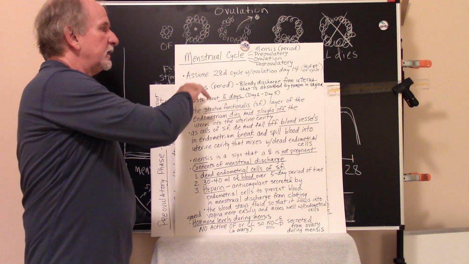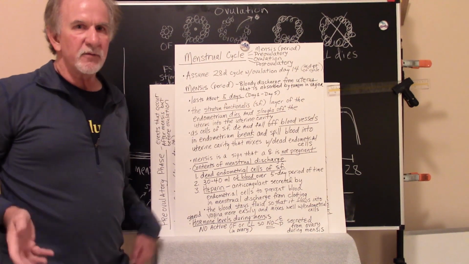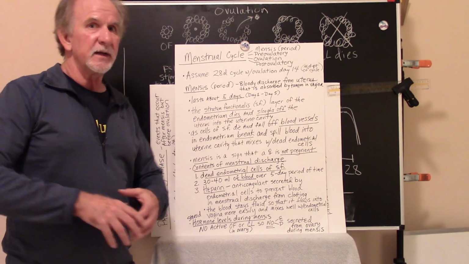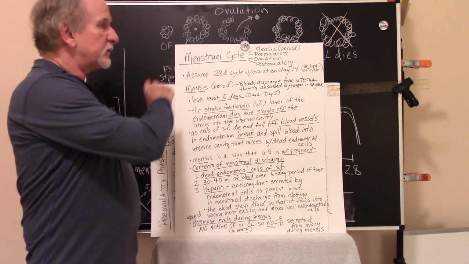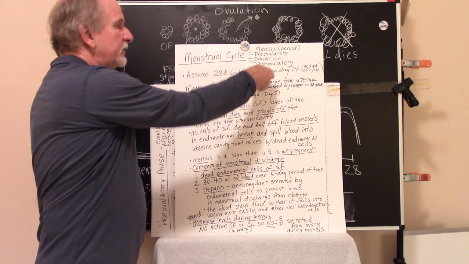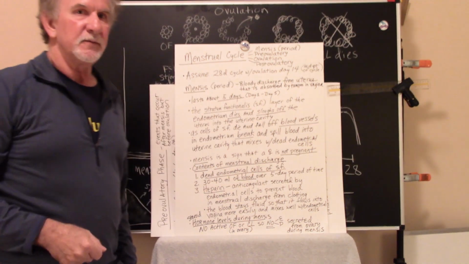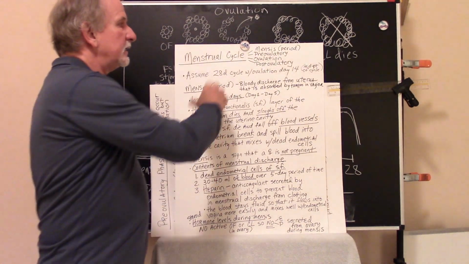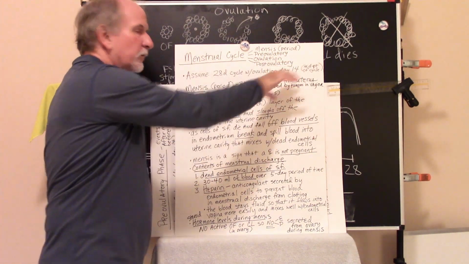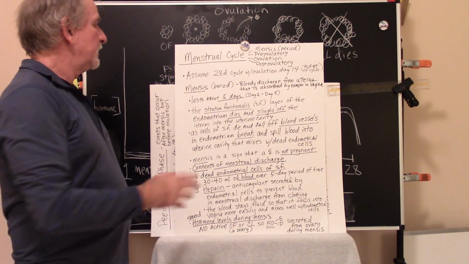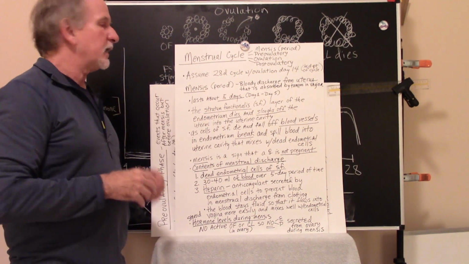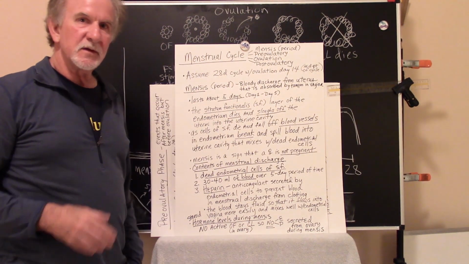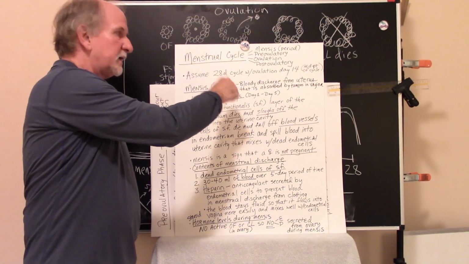So we're going to assume, again, a 28-day cycle, which is the average duration of menstrual cycles among females. Although that can vary. It can be shorter than that, it can be longer than that. But we're going to assume a 28-day cycle where ovulation occurs on day 14. So 28 divided by 2 is 14, which means that day 14 would be the midpoint of this 28-day cycle. Menses, when a girl is having her period, lasts about 5 days. So it would go from day 1 to day 5.